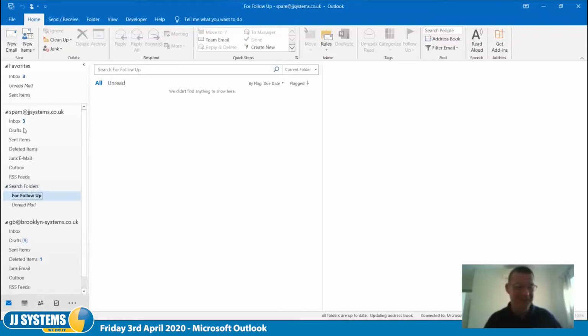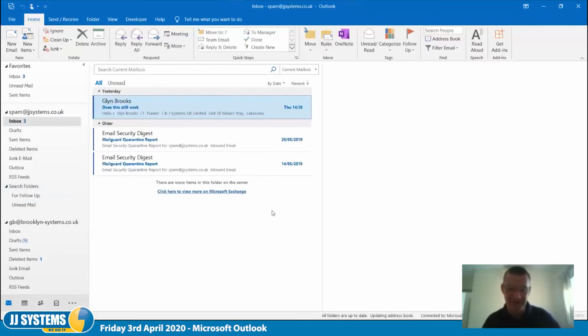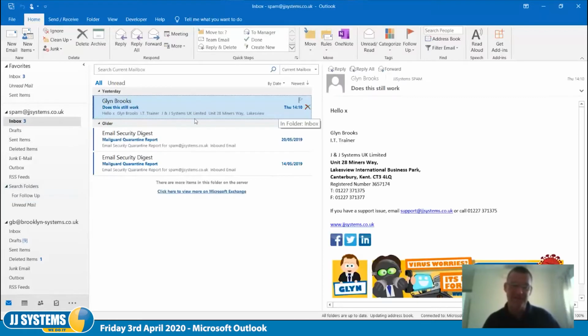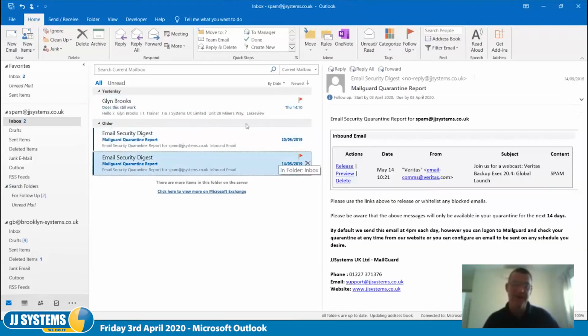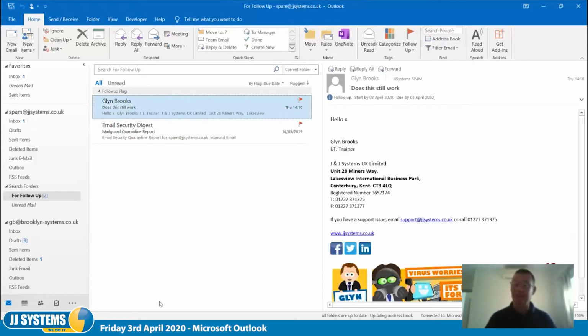Why is that not working? Let me get back to my inbox. I'm sure I'll mark some for follow-up. This is because they're really old, but I'll mark a new one and that one as well. So there's a couple of messages there that are marked for follow-up. And if I go to follow-up, now it's only showing those messages. And so it's not moving anything. And if I delete that message, it deletes it from the inbox. But the idea is that it just gives me all the ones that meet that criteria. Okay, it narrows it all down.